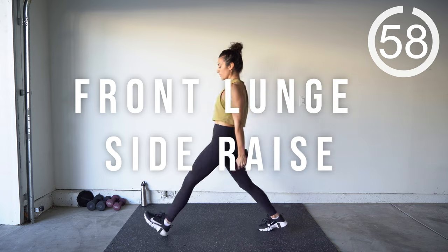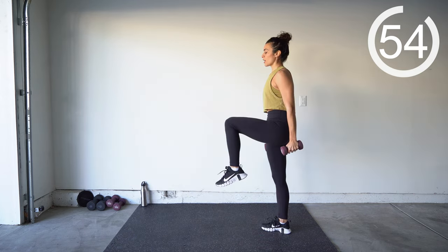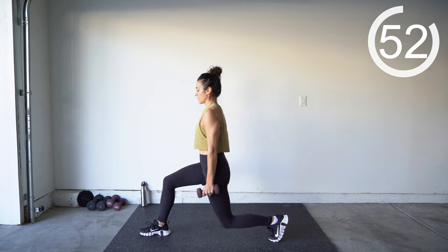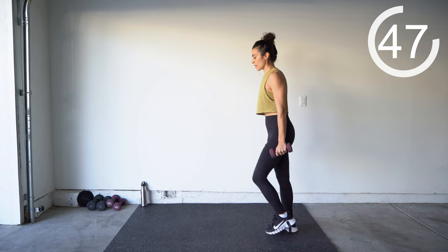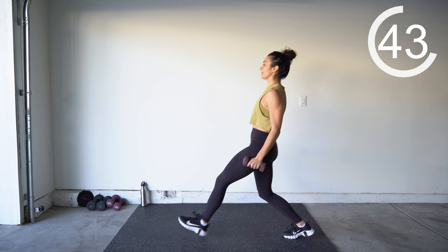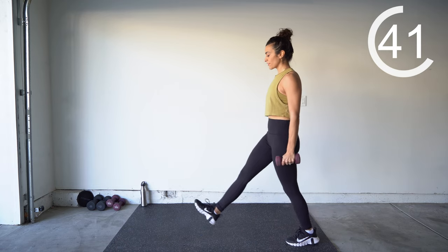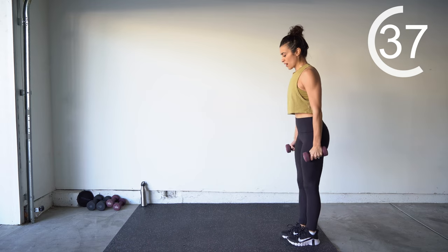Let's go. We're going to step forward. Go straight down. Lift those arms out to a T. Push off. Switch legs. As your arms go out, make sure that they are bent, just slightly, just a little micro bend, and then fight for that balance as you push off from that leg.